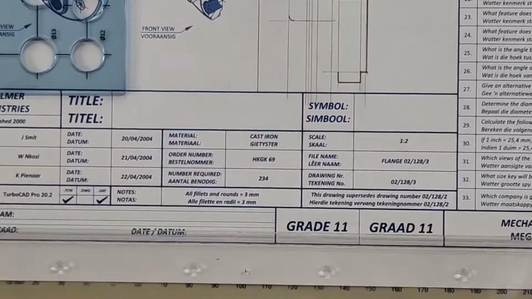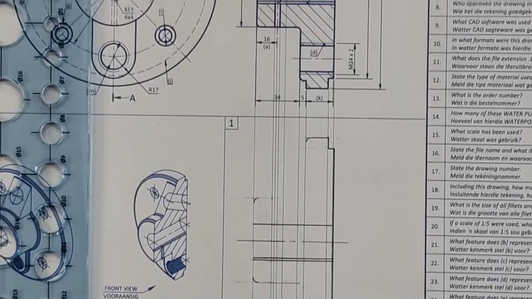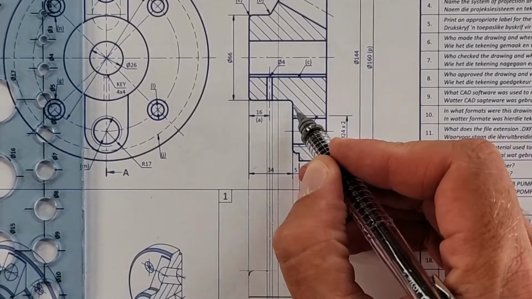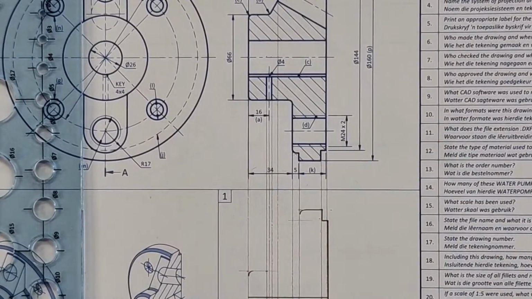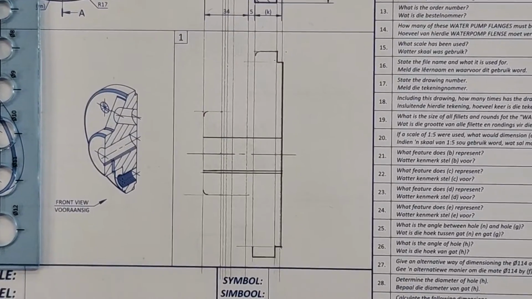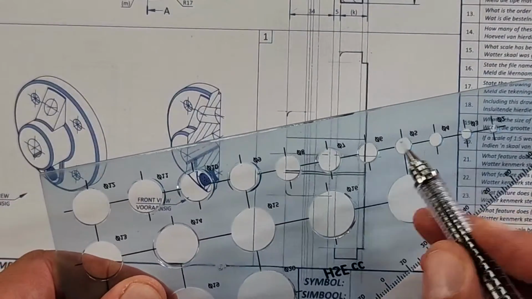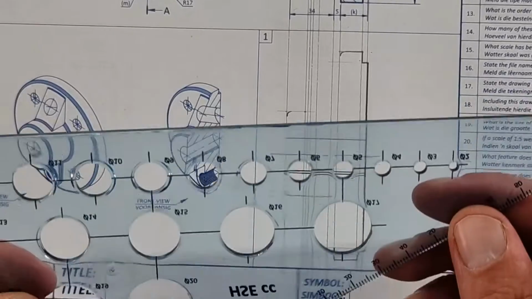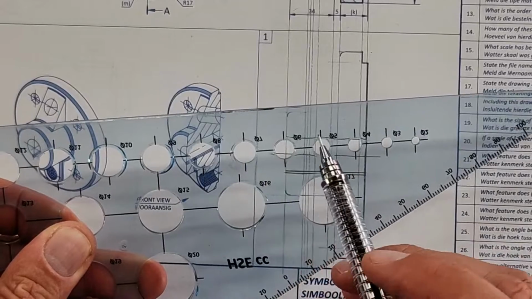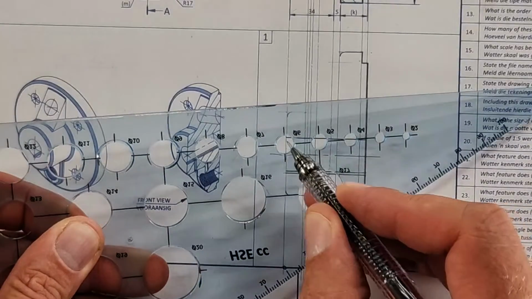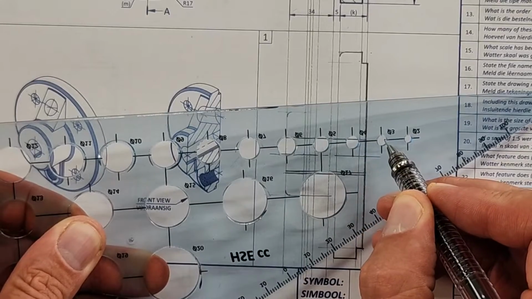They then specify here at the bottom that all fillets and rounds are 3 millimeters. And you see there's quite a number of fillets and rounds on this. That is all 3 millimeters. Okay. So to help you save some time, if you have a stencil like this, you can use the 3 millimeter. Well, if it was a 3 millimeter radius, it would have been the diameter 6. But remember, we are at half scale, so I'm going to use a diameter 3 here.